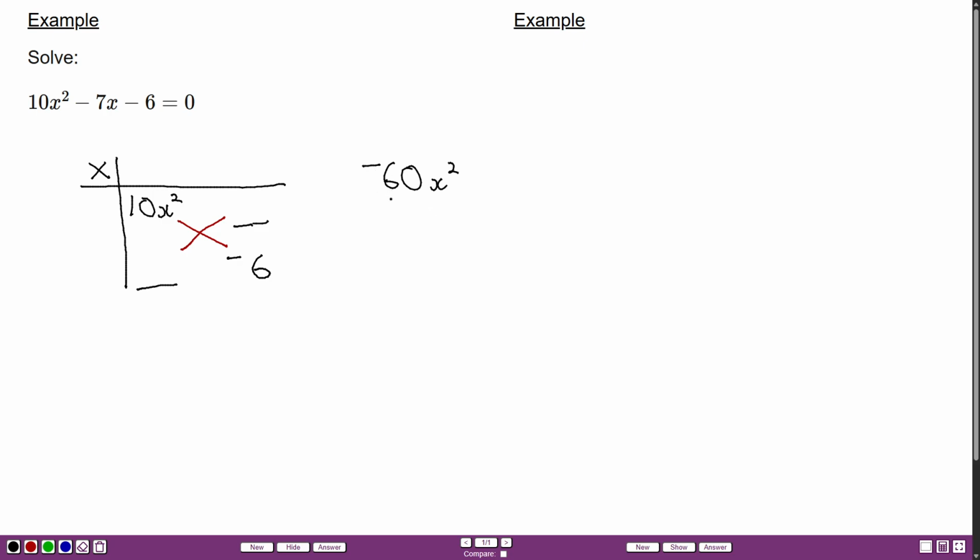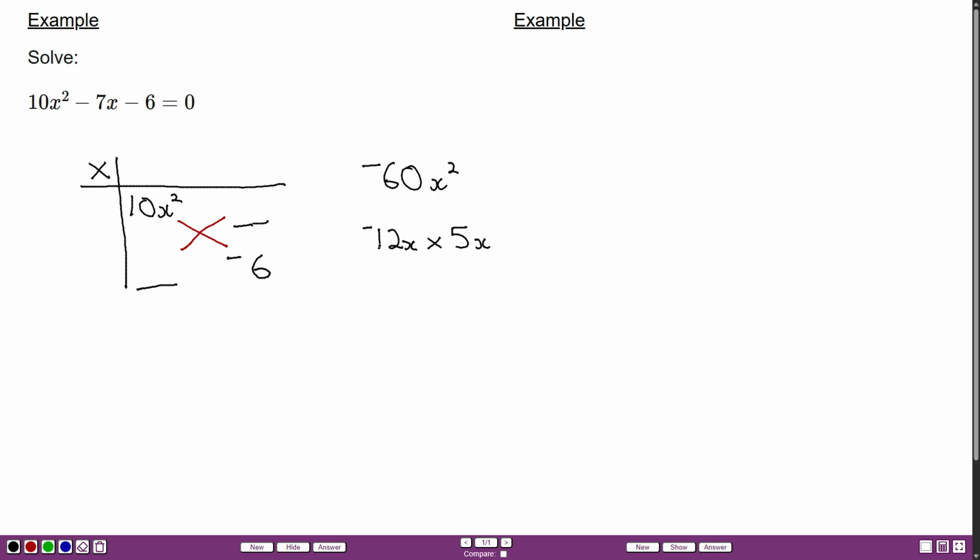So let's think of two numbers which multiply together to give 60 and either sum or have a difference of 7. Now 6 and 10 don't work, but 12 times 5 is 60, and notice 12 and 5 have a difference of 7. So this is going to be the one that works. So I'm going to put my 5x and 12x there. And when I multiply them together, at the moment I get 60x squared. I want negative 60x squared, so I need to make one of them negative so that I end up with negative 7x. So hopefully you can see I need to make the 12x negative.